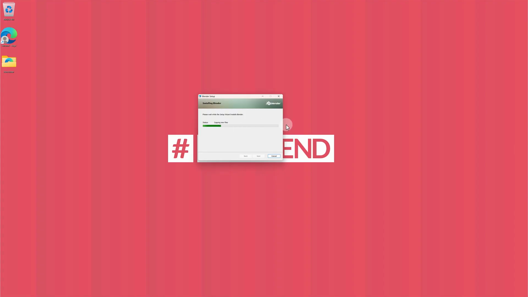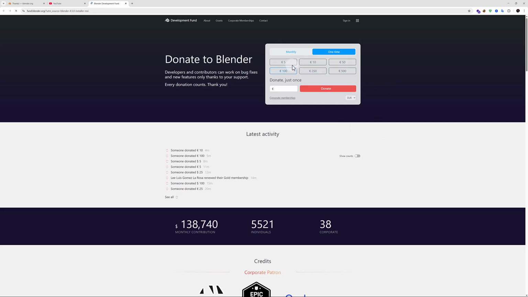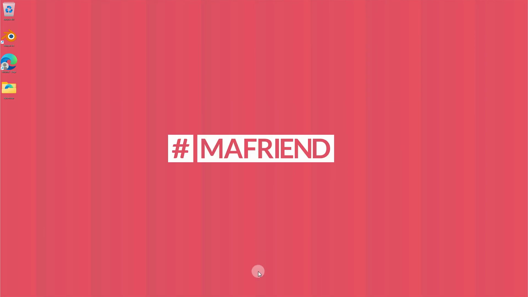It's very simple and straightforward. It doesn't require you to add in any credit card or anything. It's free forever. Yay. Once it's finished, just hit finish, and if you want to learn how to support Blender, just leave that option on. It's going to open something in your browser. Just hit finish, and it opens Blender Fund. If you have some money to donate, please feel free, go ahead and donate to Blender to help make it free forever.